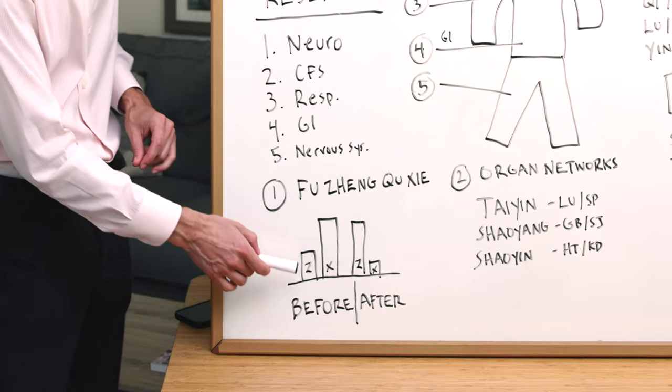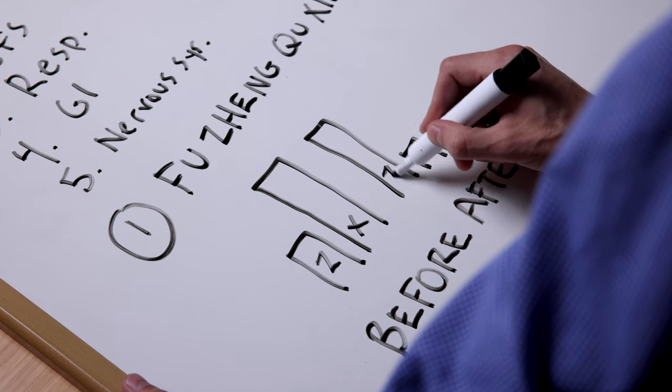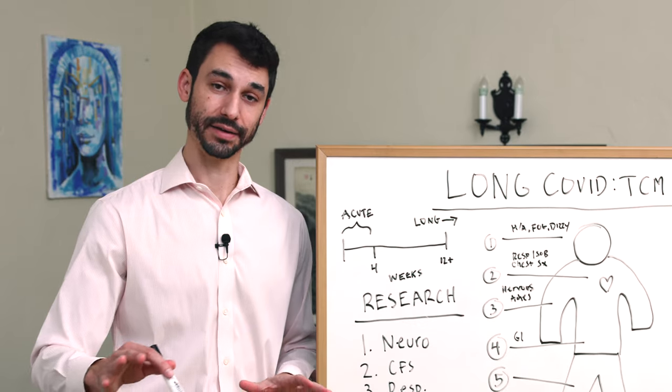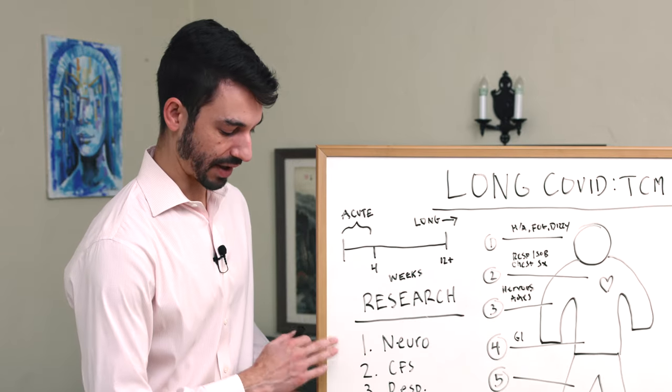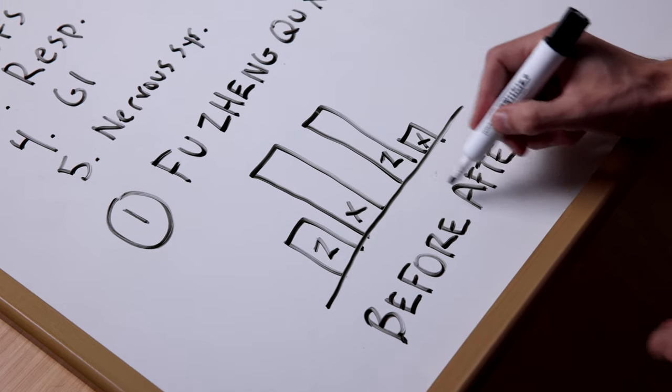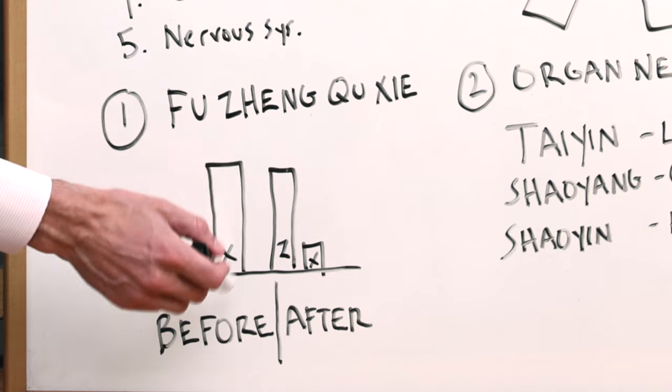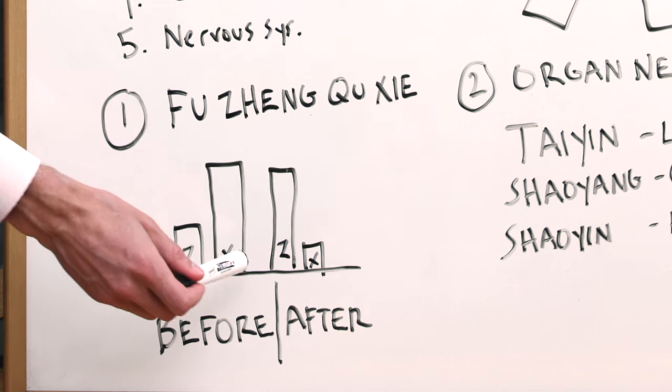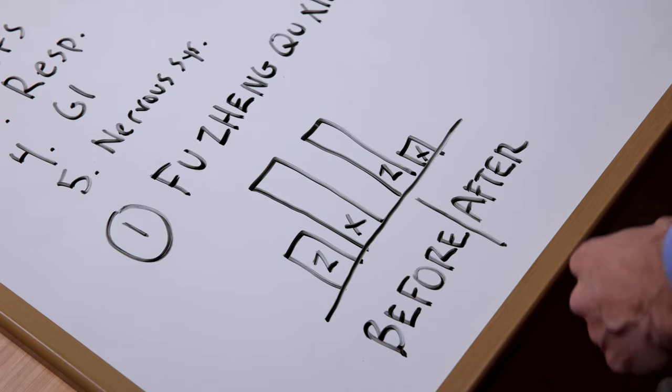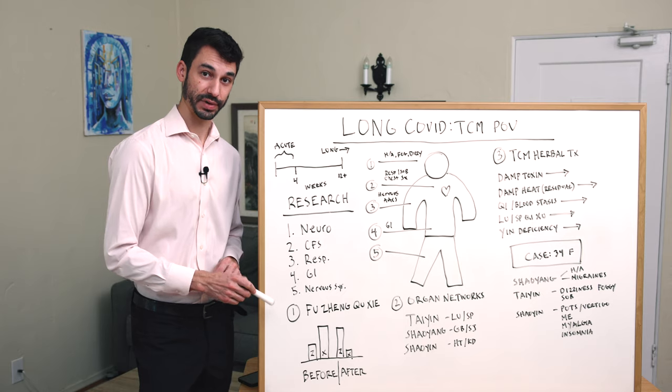When we're talking about before Long COVID, Z is going to be zheng qi, which means your resources, your immune system strength. When you have Long COVID, what's happening is that your resources are 50% of the pathogenic—the viral load. But your resources have been deregulated, or more commonly they were this case beforehand, which is why you got so sick in the first place.